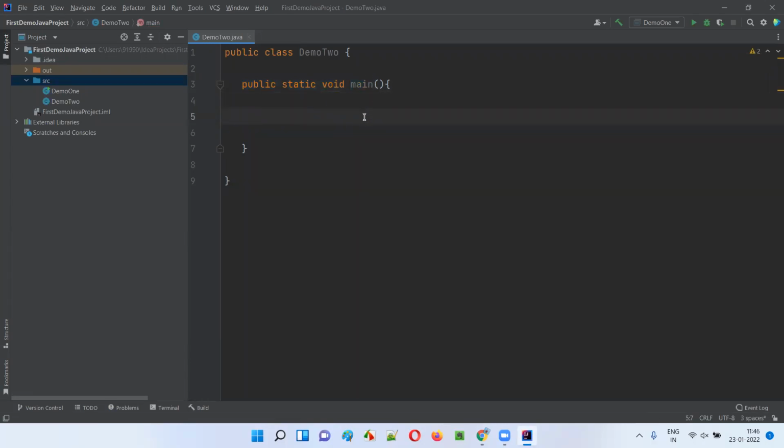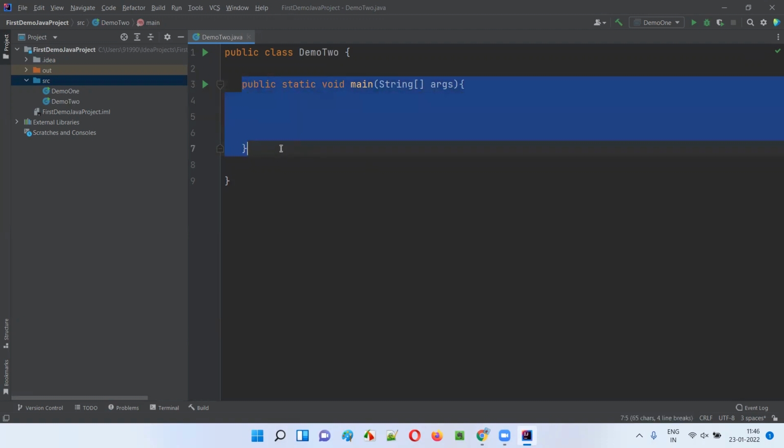There are a few more things you have to write, guys. Inside the circular brackets of this main method, you have to write String[] args like this. So this is the actual syntax of the main method. What is this method and why do we have to write it? Don't worry, guys, blindly follow for a while.